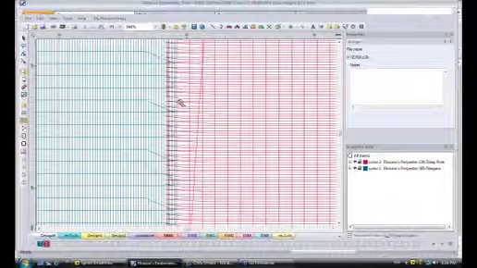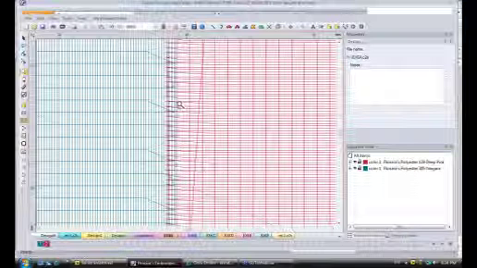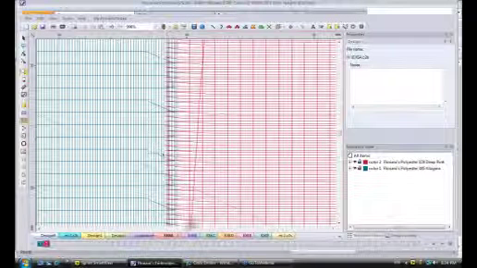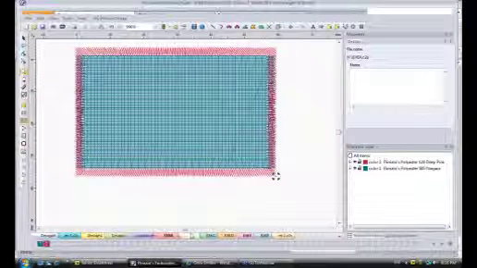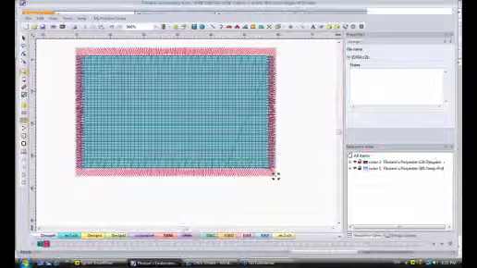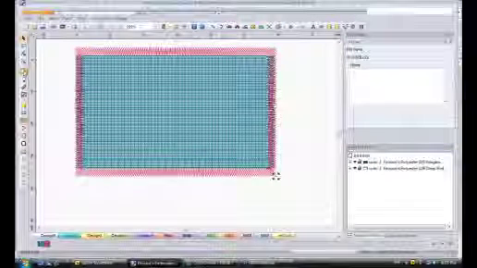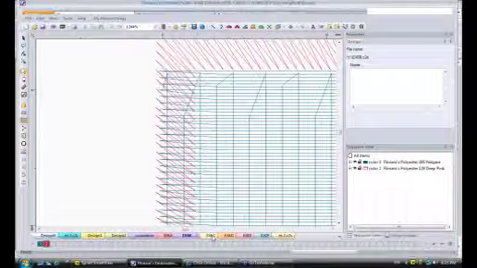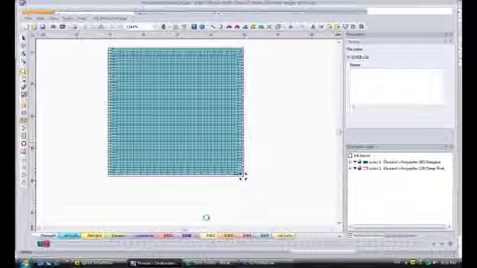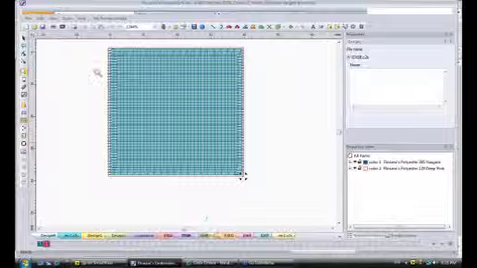So in digitizing, there are rules of overlapping, okay? Fill stitch next to a fill stitch is the first combination of stitches in embroidery. The second combination of stitches in embroidery are fill stitches next to satin stitches. Put a fill stitch next to a satin stitch, there's a rule of an overlap. There's also a push rule. You then have fill stitches next to running stitches. They have a rule of an overlap and a rule of a push rule.